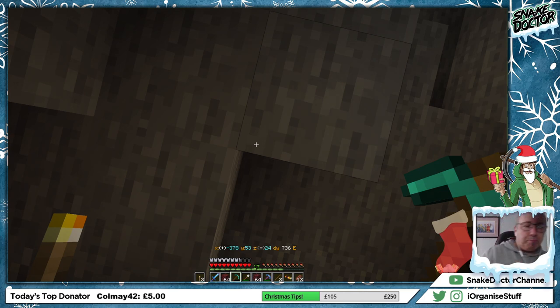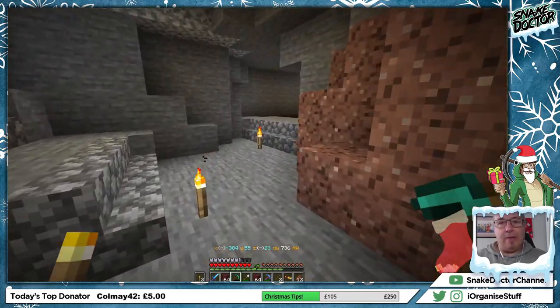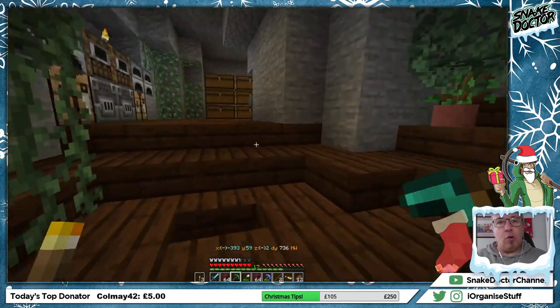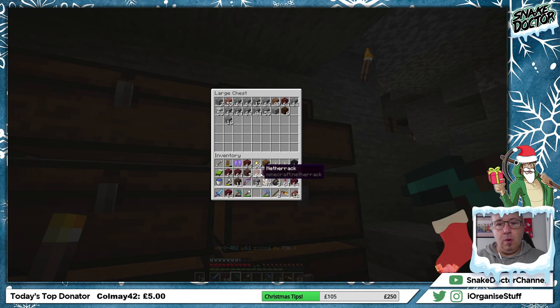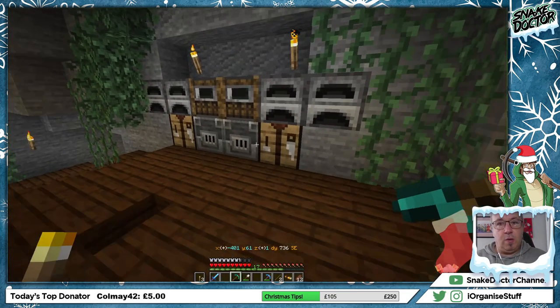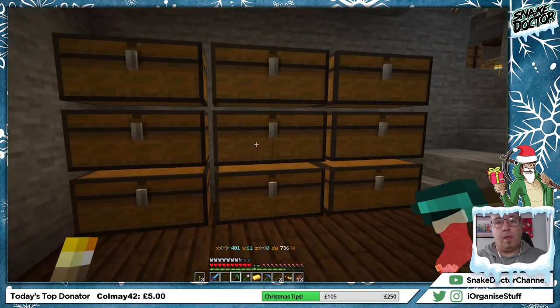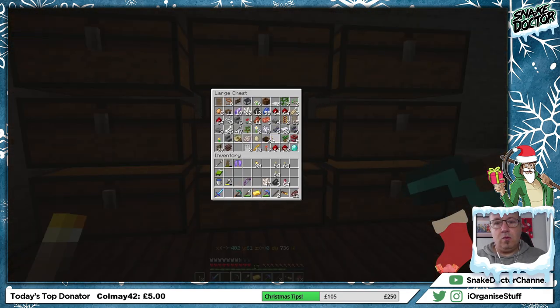Oh, it's so good. Where am I going? Here we are. Right, let's get out of here. Drop off stuff, and all the netherrack. Soul sand. Beautiful. Right, let's cook you up. Does that go in there? Yes, it does. We do need more iron. We're short of iron.